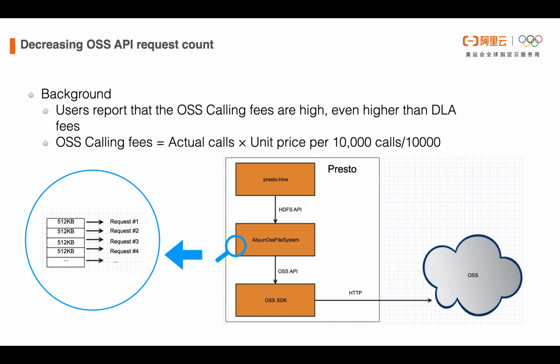That means every 512 kilobytes we read, the Alluxio OSS file system will generate a request to OSS. So if the file is very large, the Alluxio OSS file system will generate a lot of requests. In order to reduce the request count, we need to use one request to read as much data as possible.